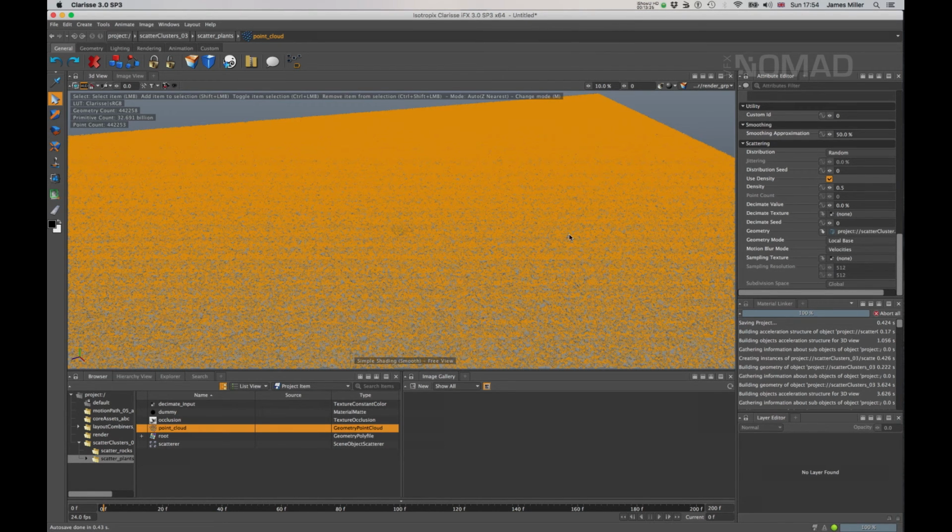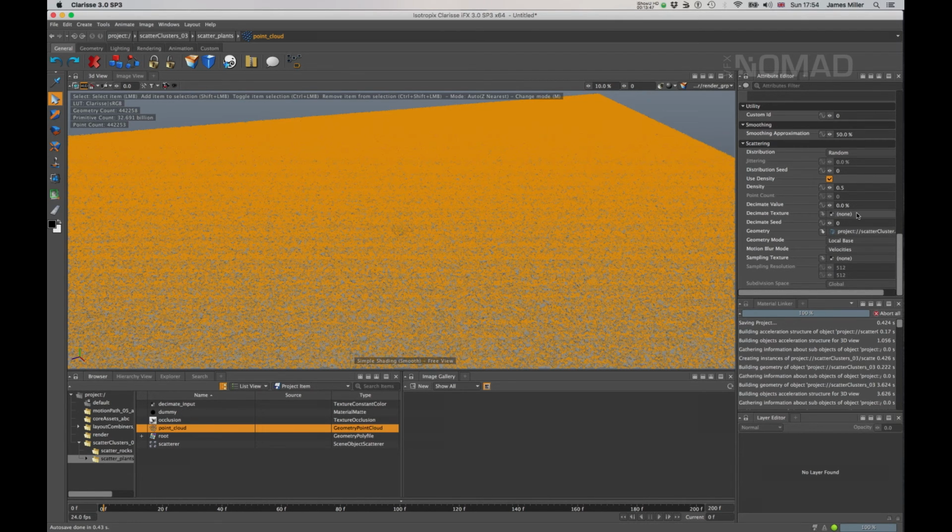As you can see, that's a hell of a lot of points right there. We've got, look at that. That's pretty impressive for a laptop. But as you can see, that's not really going to do anything for us in this unless we wanted to do, I don't know, snow, but we don't. So we have this decimate.